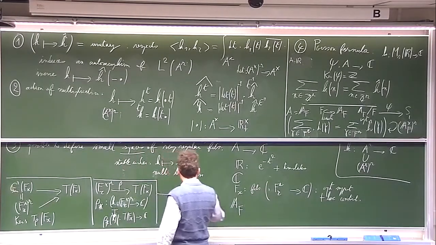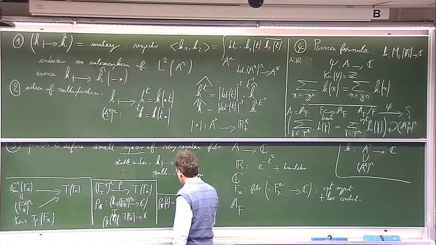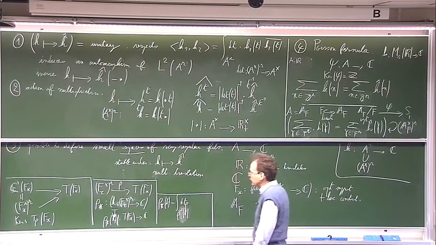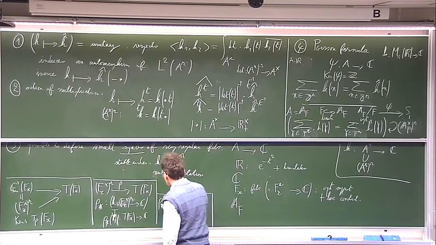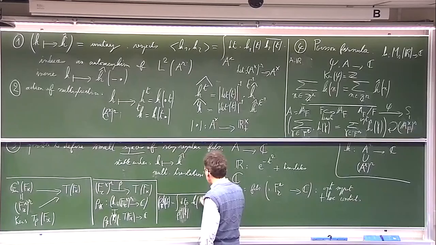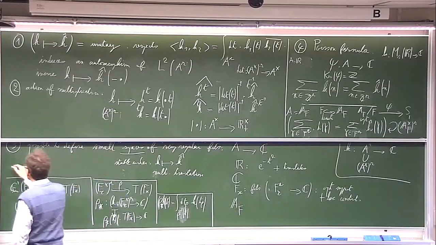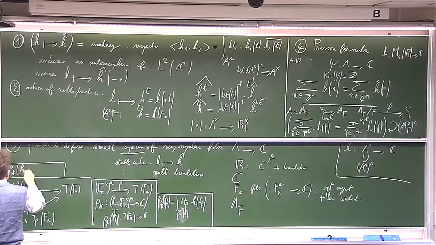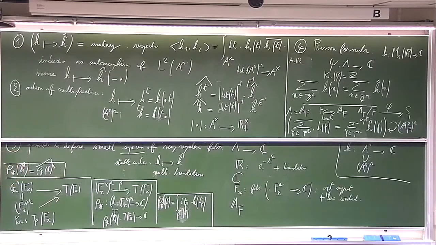Okay, so maybe I should write the correct formula. So this is the integral over rho minus 1 of t, with respect to some invariant measure on the kernel, of h evaluated at t rho. Okay, so this is the direct image formula. And what do I want for the Fourier transform? I want the following property to be verified. I want the direct image of the Fourier transform to be the Fourier transform of the direct image.